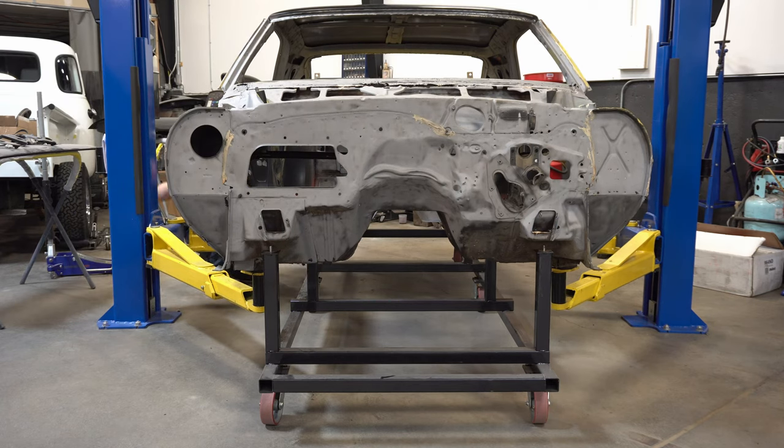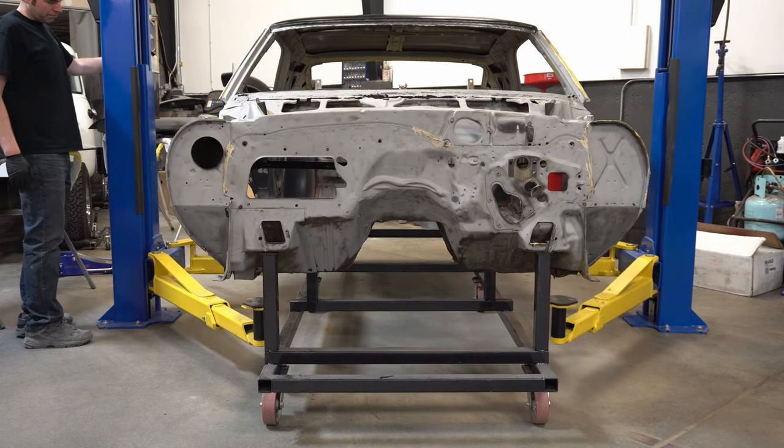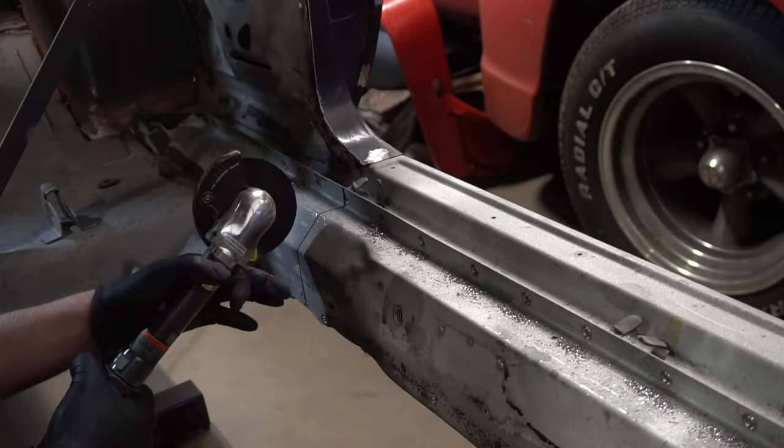Before the floor pan can go back into the car, Aaron's going to remove the inner rocker panel and replace it with a new section. First, he has to make a cut to cut the rocker panel out and section in the new piece.